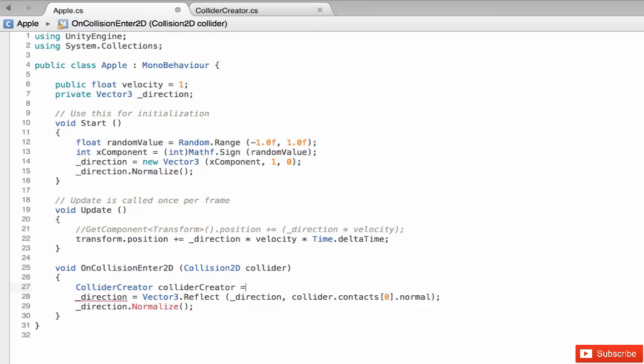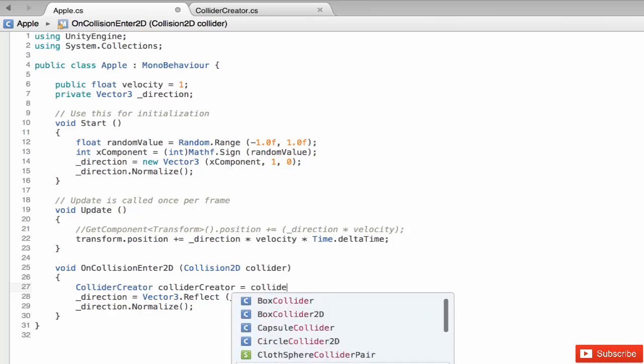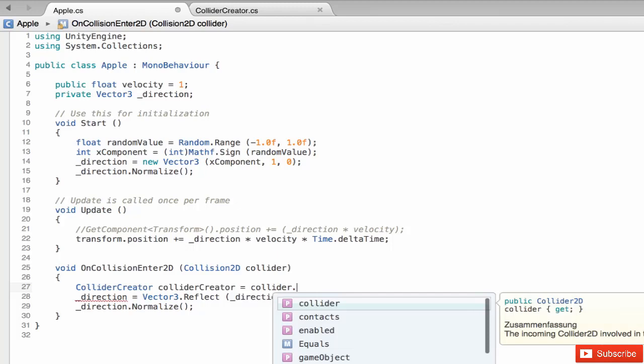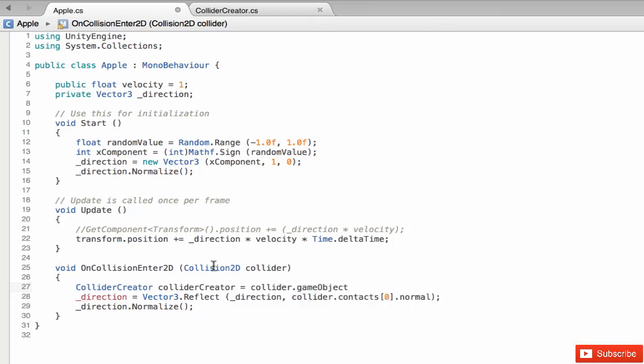And this is going to be equal to, we're going to grab a component from the object that's colliding with us, with the apple. So to do that, we need to go to collider, which has all the information with regards to the collision, dot gameObject, and this is the game object that's colliding with the apple, and we want to check if this object has a component of type ColliderCreator.